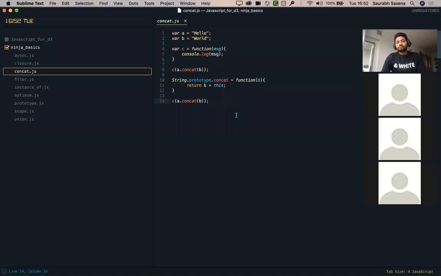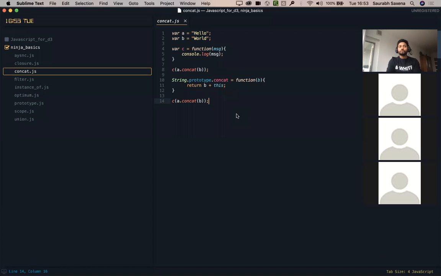Prototype, yes. Okay, I could recall some bit. Okay, can you tell me what it does? What's the use case and why we need it? So it's something related to objects that we create for inheritance, to call and access that object. Yeah, so basically it is used to extend a specific.